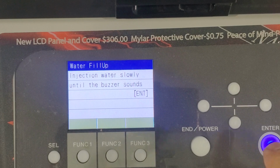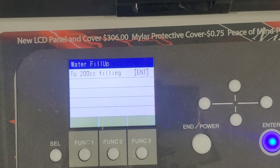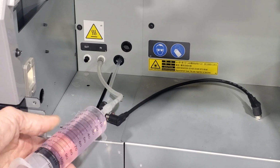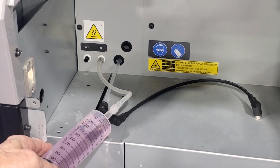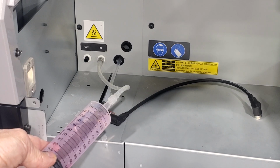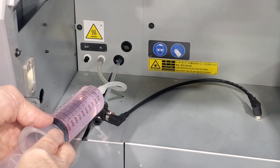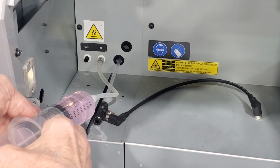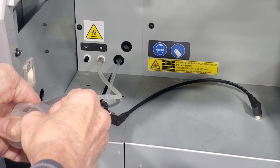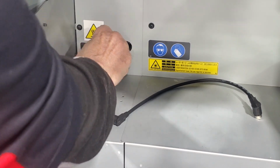When the buzzer beeps, we want to hit enter. And now it's telling us to add 200 cc's more of the coolant solution. So we do. That would be 2 of the large syringes up to 100, or obviously more of the smaller syringes up to 200 milliliters, which would roughly be 2 and a little bit more of the smaller syringes. So we'll add that water or coolant mixture. For a water fill up, that would be it.